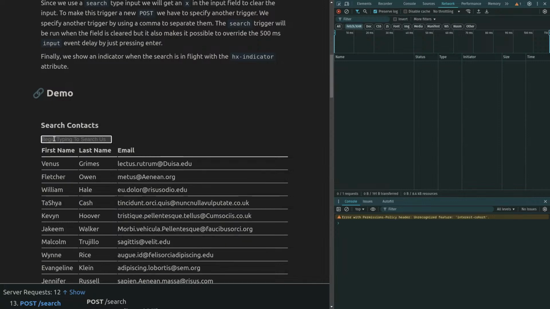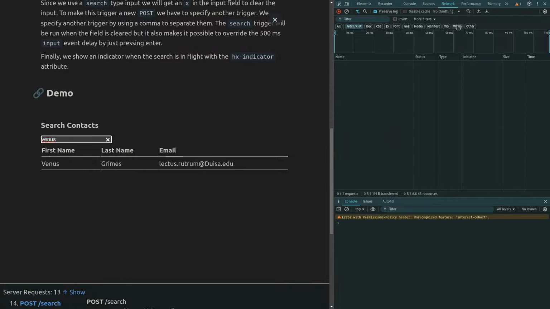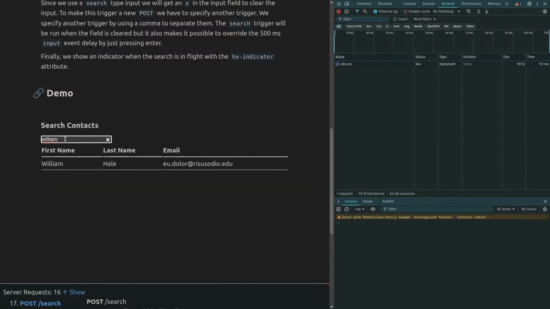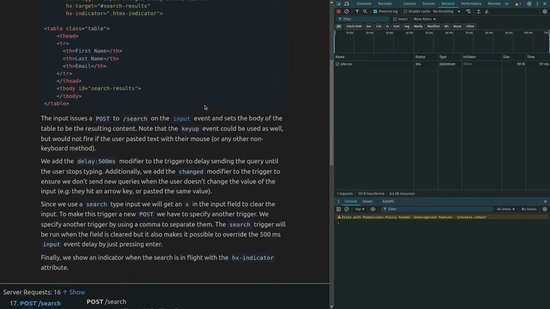And now if we go with Venus, it should be showing up. All right, this is not my computer. I apologize. I am doing things very strange. Not seeing a network request fire off. It should be. And so I don't know what's going on with that demo.